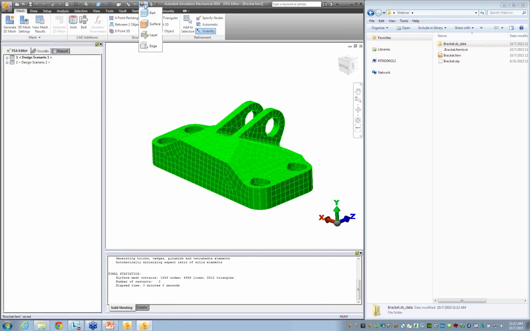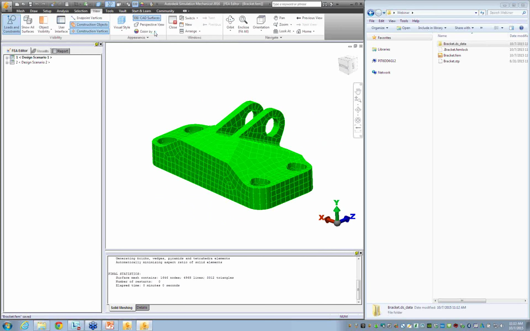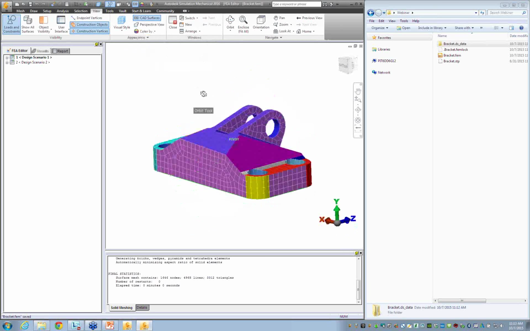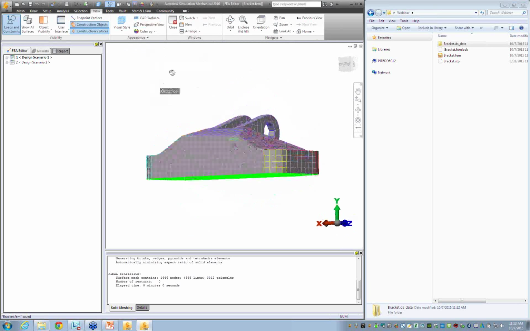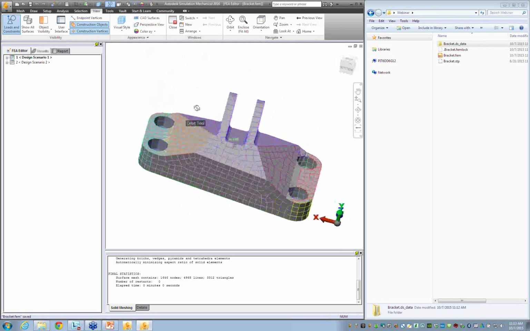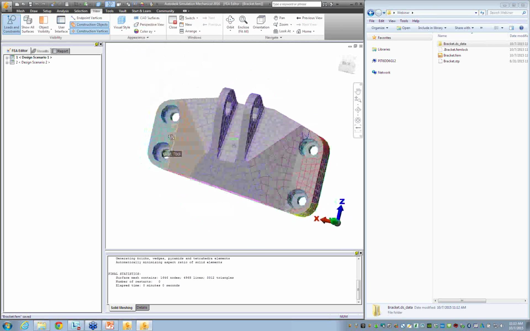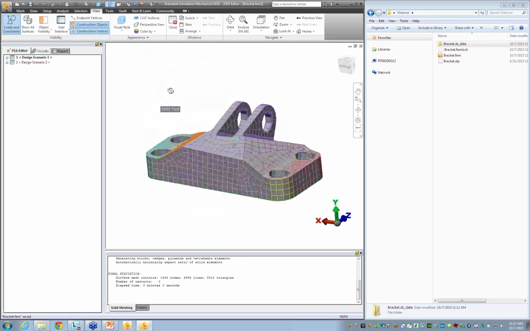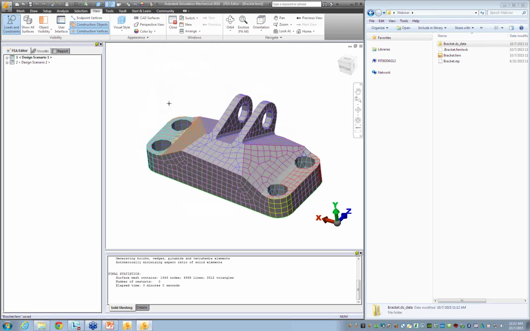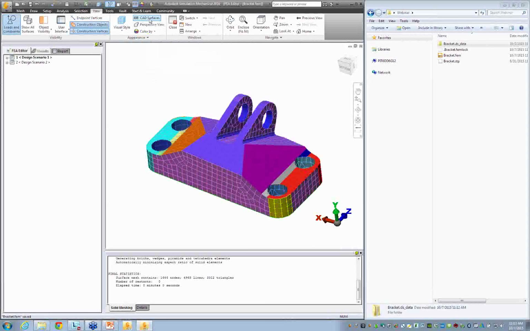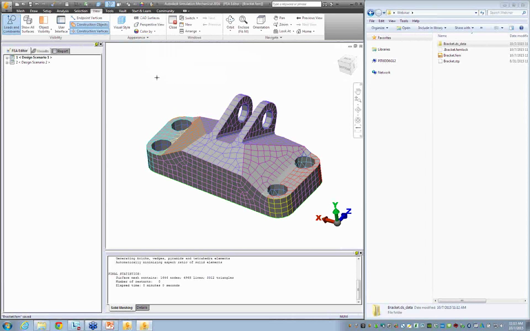Second tip of the day is Color By. I use this all the time. It is under View, Appearance, Color By. I can make every surface a unique color, and I can turn off the CAD surfaces to see my model in a different visualization. This is easier for me to look at my models when I'm adding loads and boundary conditions. So once again, that was under View, Appearance, Color By. I've changed it to unique colors per surface, and I've changed it so that I don't look at the original CAD surfaces, I'm just looking at the meshed geometry.